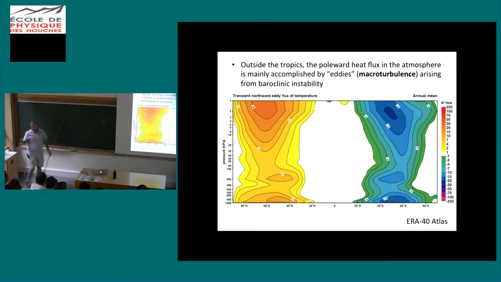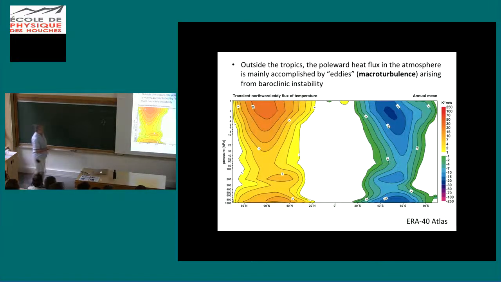So transient means departures from the time average. Usually, well, this is annual mean; it's often done on a monthly basis. So it's the day-to-day fluctuations, and it's the northward eddy flux of temperature. So it's like a V prime T prime term. This is a zonal mean: the bar is going to be an average over time and also over longitude.